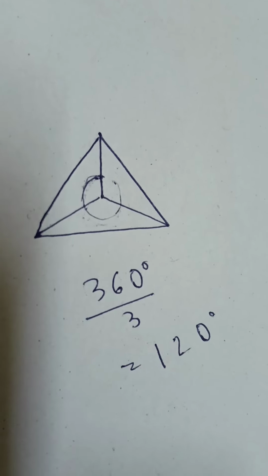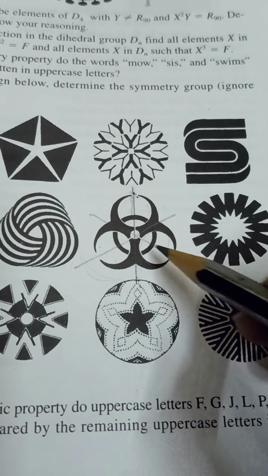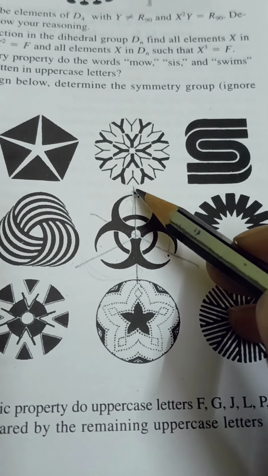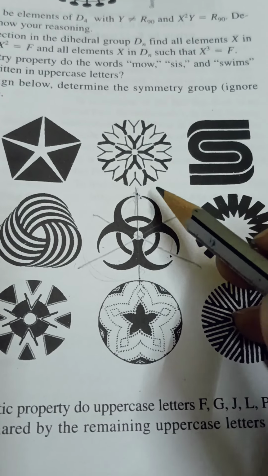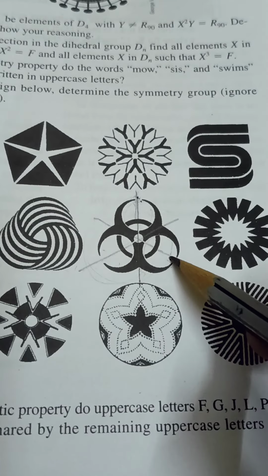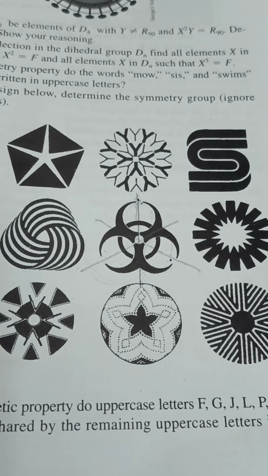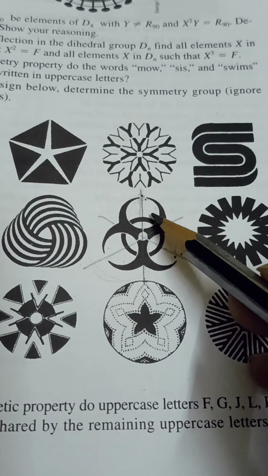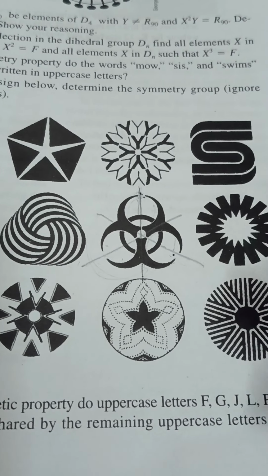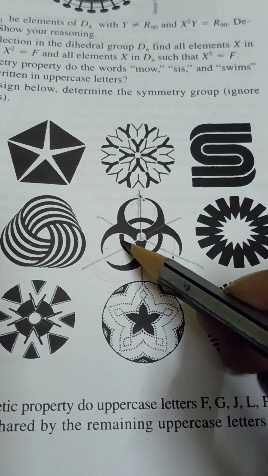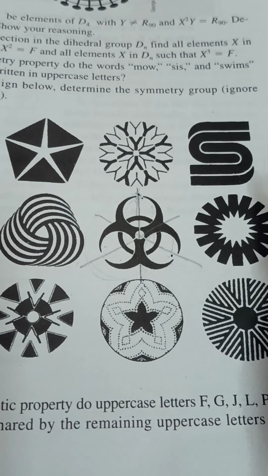Right. Now let's come to the previous figure. This figure has 3 petals, this, and this. If you draw the vertex of a triangle at the tip of each petal, then you can easily draw a triangle. Right. Now see, there are rotations by an angle of 120 degrees, as we have discussed in the case of the triangle. Right, this is 120 degrees, this is 120 degrees, and so is this.